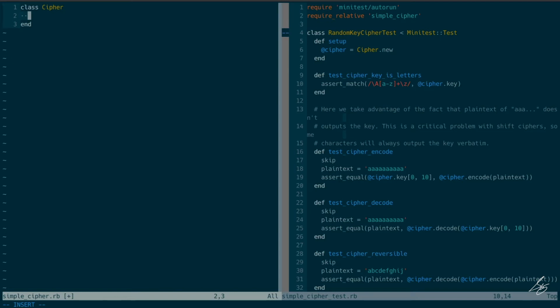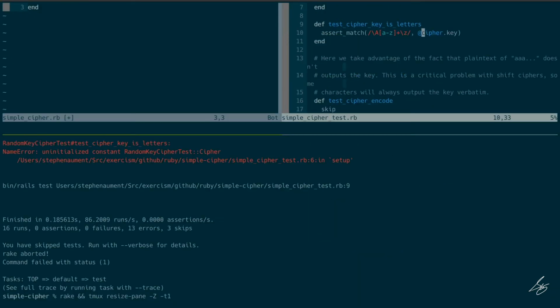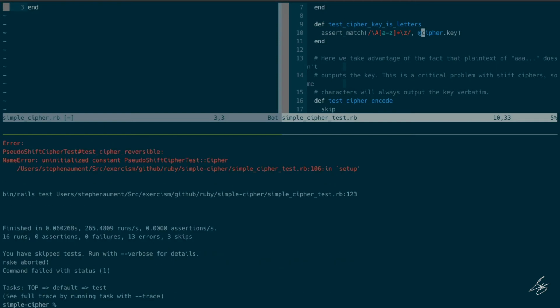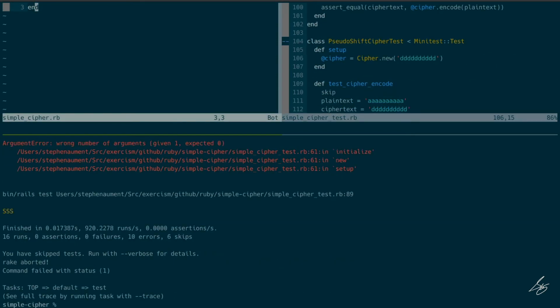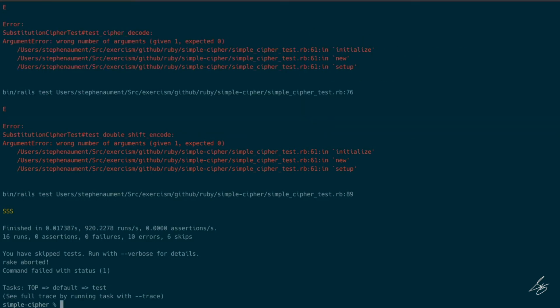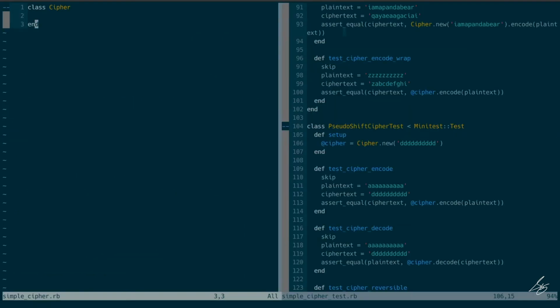The next error, I think, should be from that test on line 9 here, in that we are returning no key. There's no key. I didn't save my file. Okay, there we go. Oh, so the error is also not what I expected. Wrong number of arguments. That's because usually we're going to pass in a key, and the initialize method does not accept a key. So I need to go ahead and define that.